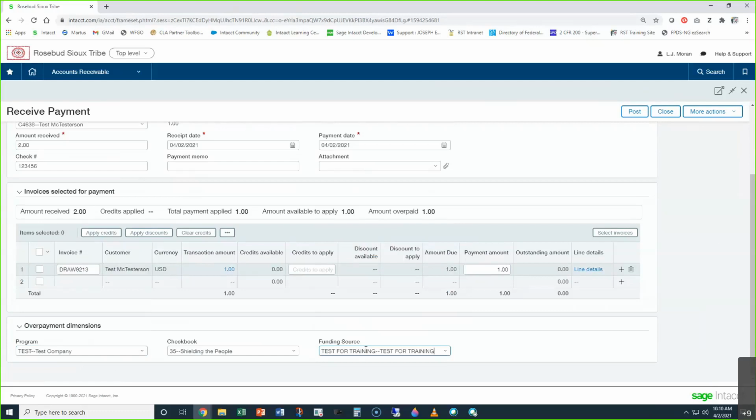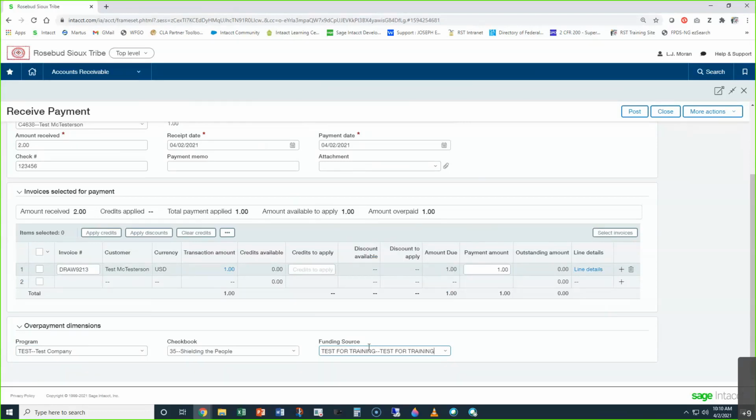So if we're applying any overpayments, whether we're childcare, adult corrections, anybody, we should be using the same dimensions on the invoice. Because what this will do is create a credit in an overpayment account that later on, when a new invoice is created, we can apply the payment to it.